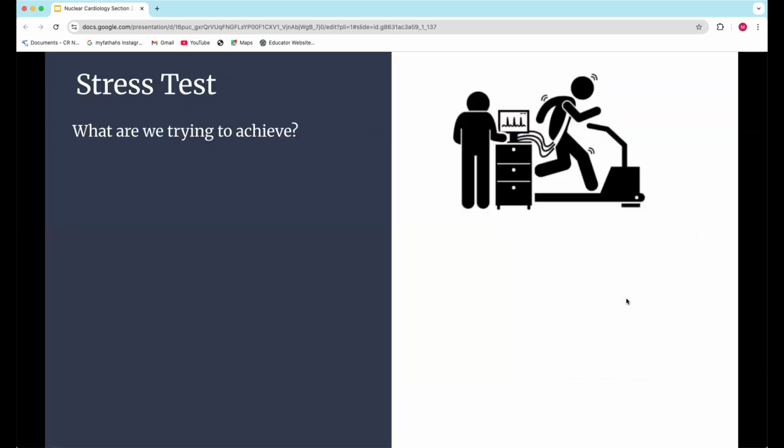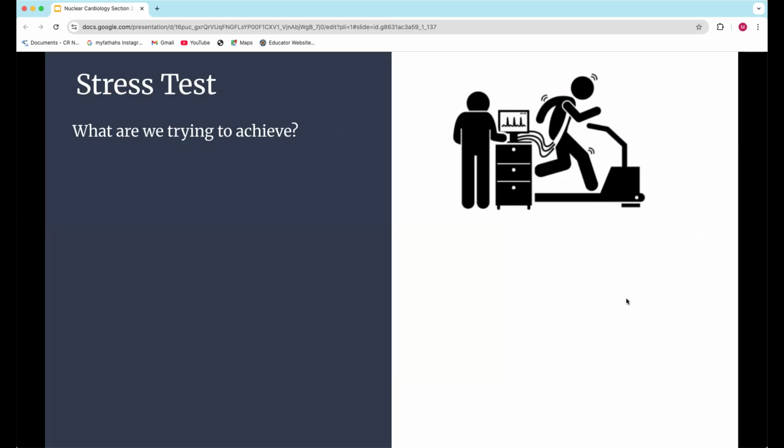All right, now let's get into talking about how we stress our patients. So I want to ask this question. When we do a stress test, what are we actually trying to achieve by either running them on a treadmill or giving them some kind of stress medication? What are we after? What are we trying to do with the body? What's happening? You want to open up the vascularity of the heart?